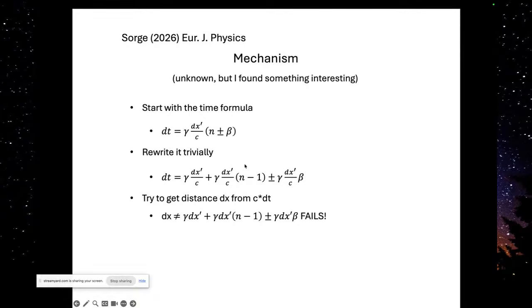And this is an interesting term. This is the differential time caused by refraction. So in other words, n minus 1 is the increment of time attributable to the refractive medium. When I split this n into 1 and n minus 1, the 1 is vacuum, and the n minus 1 is the incremental time caused by whatever's going on in the refractive medium. And then I said, what if I multiply that by the speed v of the refractive medium, but I multiply the vacuum term by c and this crash term by c? What do I get?